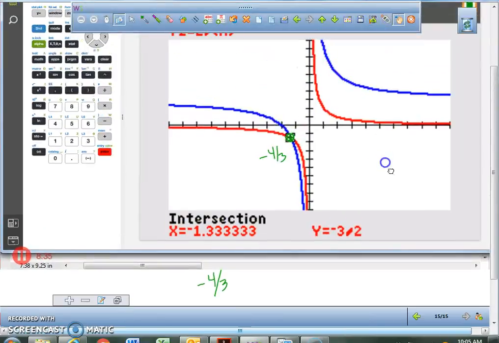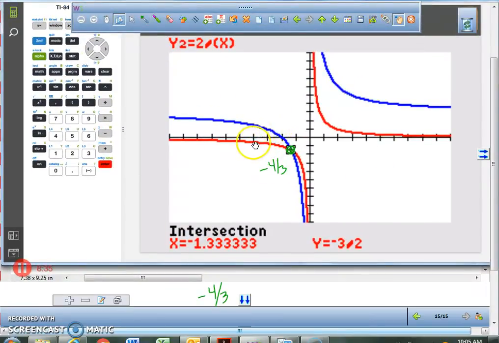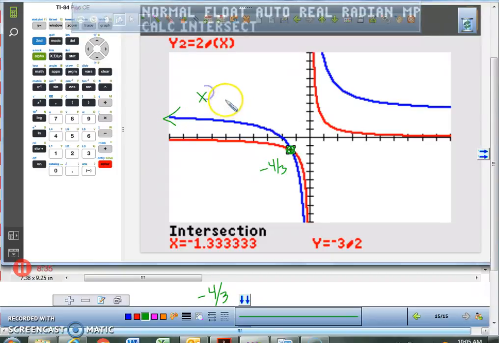Would you guys agree that the blue graph is greater than the red graph anything that's going which way? Less than. So where all the x is less than -4/3. So yes, let's do this. Ready? From negative infinity all the way over to -4/3, not including it, union with open, what number am I going to put here?